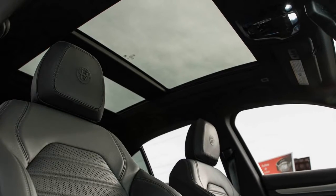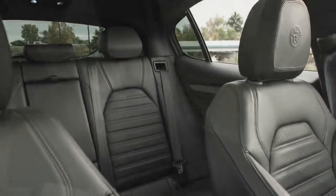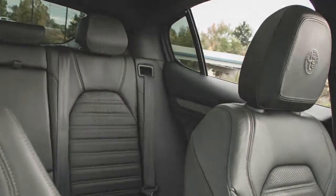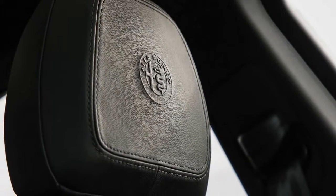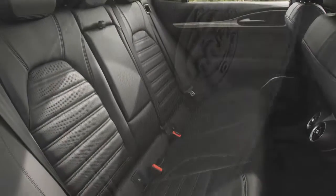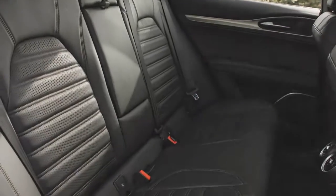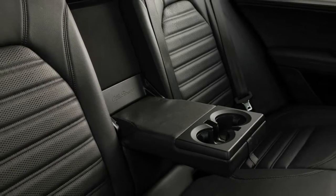The Stelvio's cabin design is virtually identical to the Giulia's, with ample room for four occupants but not quite as much space to stretch out as in a BMW X3. Cargo space is on the small end of the spectrum, barely surpassing that of a Porsche Macan, but the overall ergonomics are sound and the integrated starter button in the flat-bottom steering wheel makes for a neat touch. However, the aluminum trim in our Ti Sport test car only somewhat brightened the darkness of its all-black confines. Warmer wood finishes are standard in other versions, and the Stelvio's trappings can seem only mediocre at its $43,190 starting price, with its synthetic dash-top material in particular looking cheap in both appearance and texture.